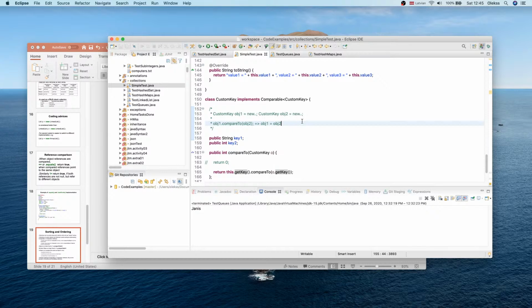Then, sure, age, maybe if someone is interested in the age.